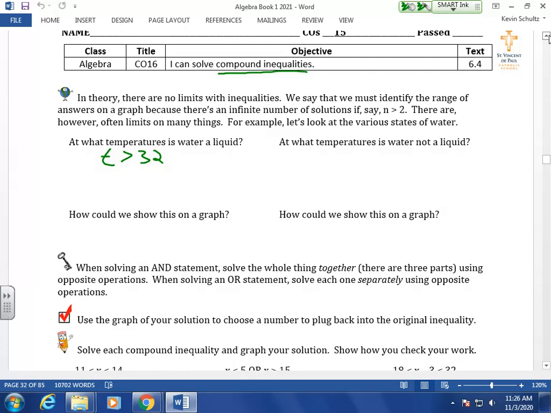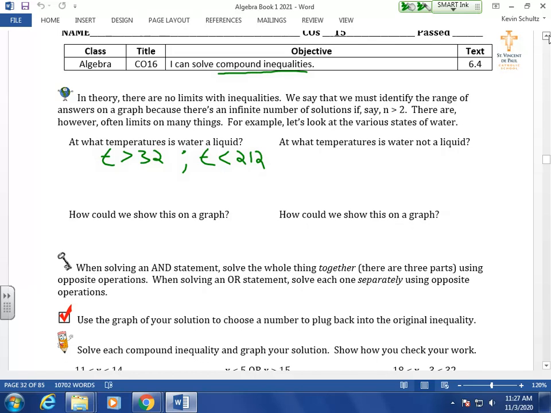I don't know what the number is. There's a boiling point when water turns to steam. Does anyone know what that temperature is? 212. Okay. So the water temperature here is an example of where there's a low end and a high end. Just saying that water warmer than 32 degrees will be a liquid isn't good enough, because at some point, as you keep getting warmer and warmer, it turns to steam. It's no longer in liquid form.